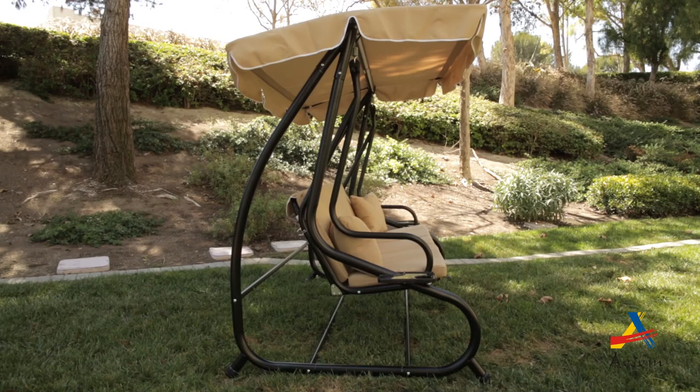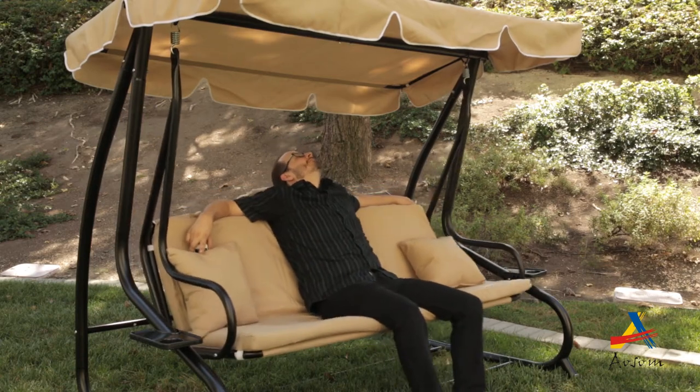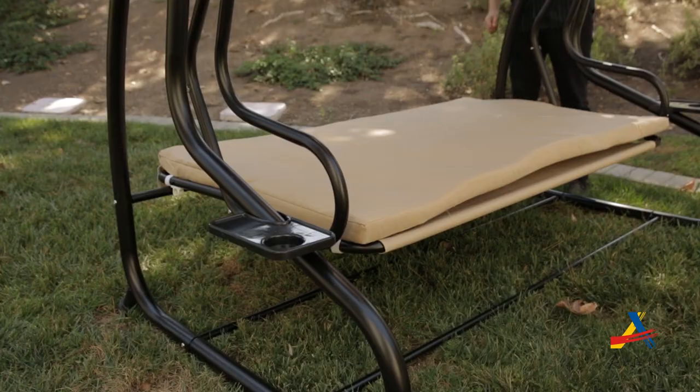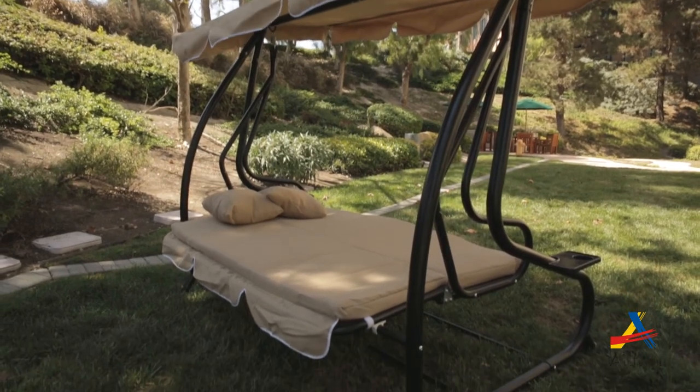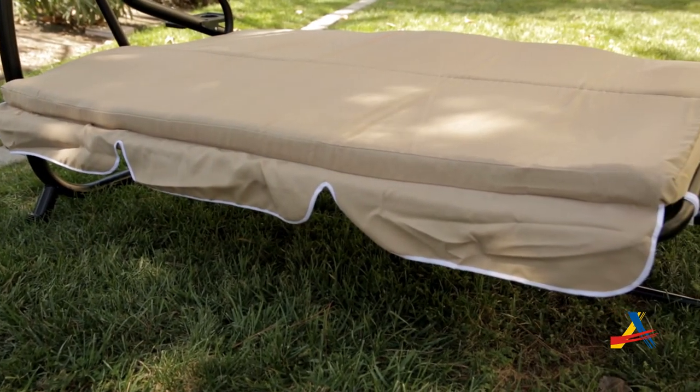The stylishly curved steel frame reinforces the swinging seat so that you can forget your worries as the wind pushes the swing. The seat itself is adjustable so that it can be set in an upright seated position or it can lock into the support bar and become a lay down bed. This makes it so you can relax comfortably while it will also lock in place to allow a safe place to lie down.